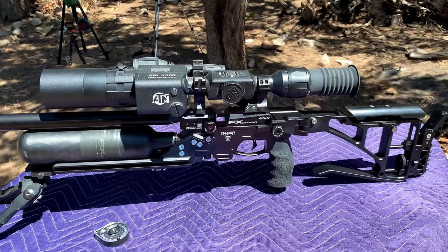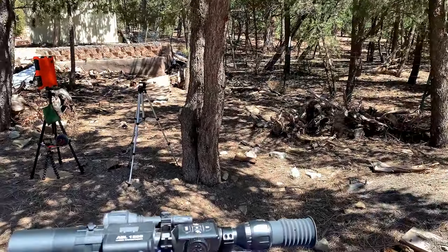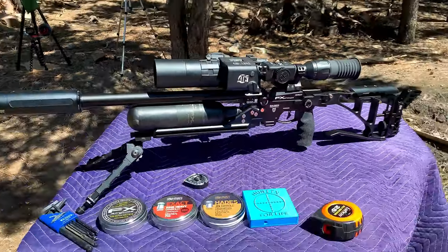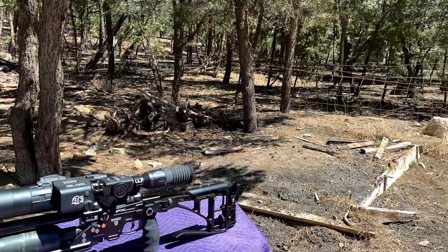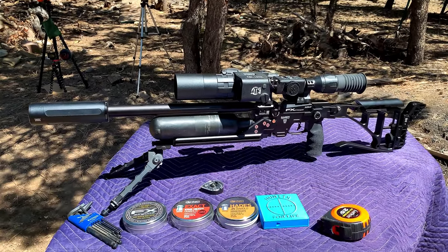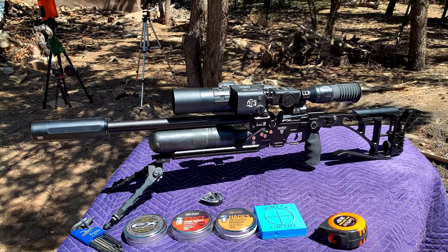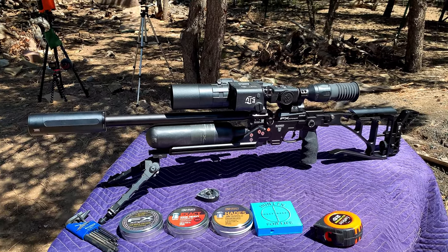I do have some coyotes. I have chickens right there, and I get lots of pests that come over to try to harass them in the middle of the night sometimes, and I have caught coyotes over here by the fence. So that's why I'm going to keep this set up for that at the moment. But I am going to get this thing ready for prairie dogs, and I probably will be using the 700 millimeter barrel on that.